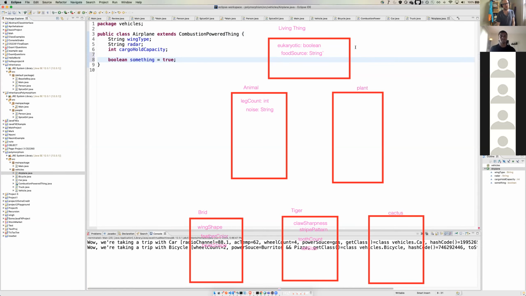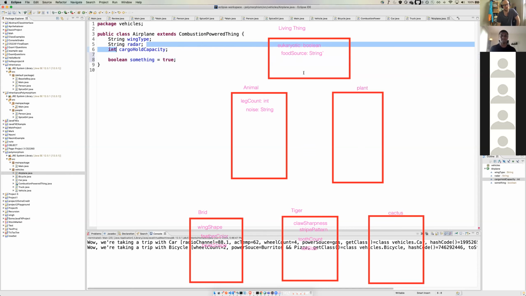And for eukaryotic being Boolean, all of these are eukaryotic. Animals and plants are under the eukaryote domain.